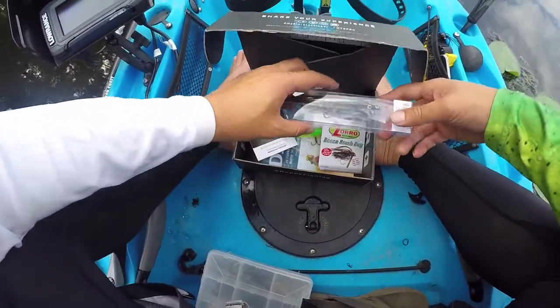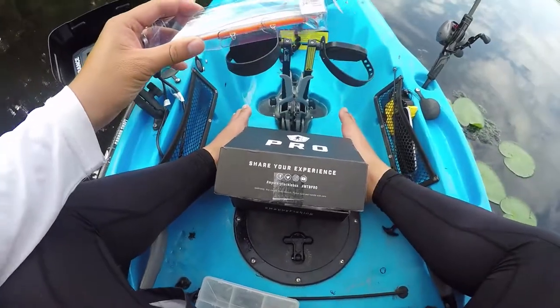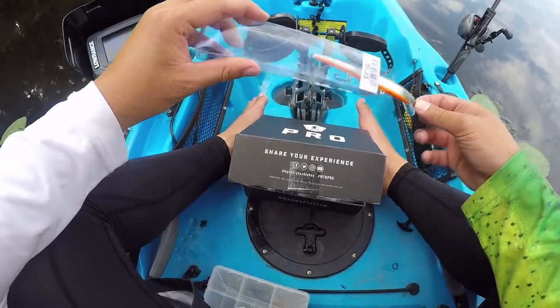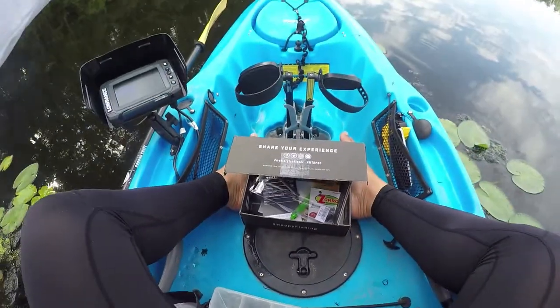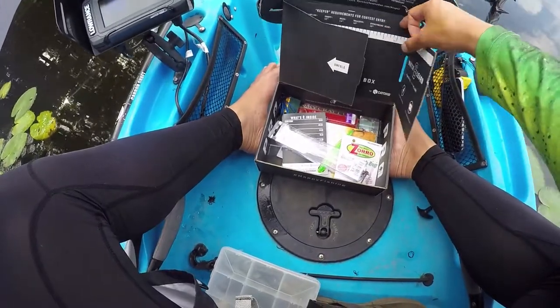I'm gonna move on to the next one. I think I'm gonna do the jerk bait because I'm gonna head towards one side of the lake that's a little bit deeper. And I believe this dives 2 to 3 feet. And I'll be covering water, hoping I'll get something really nice with this. Another bass will be great, but there are pickerels here. So as long as I catch a pickerel, it should be good to go.